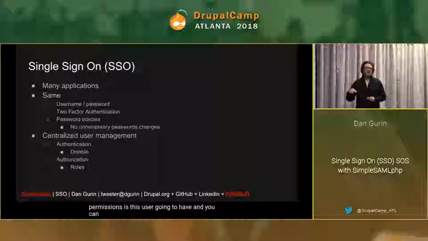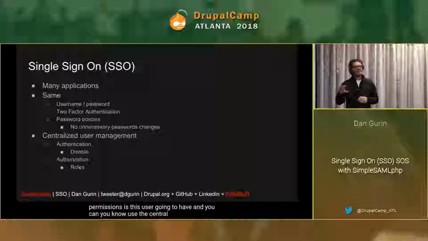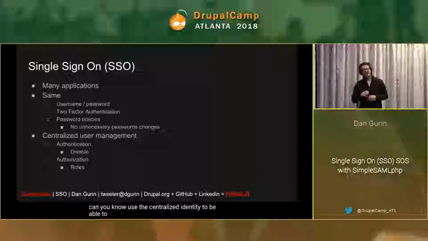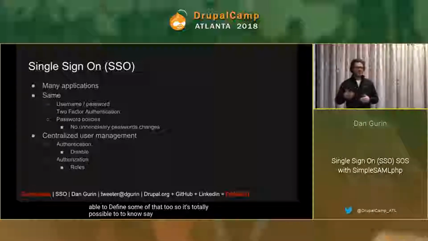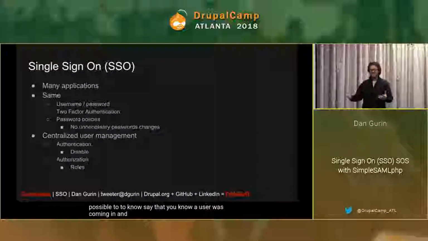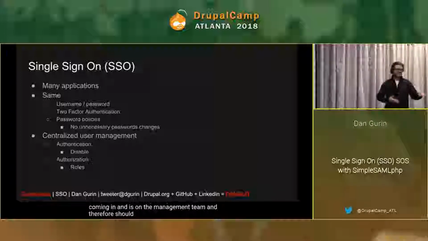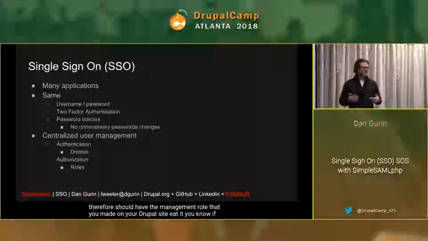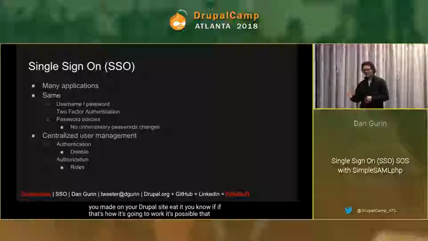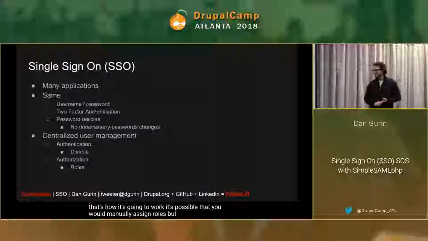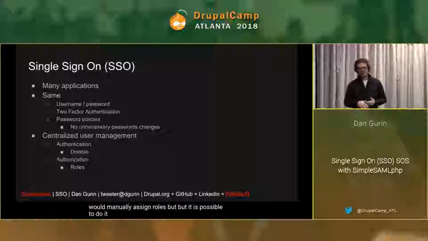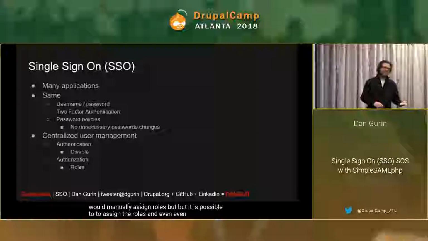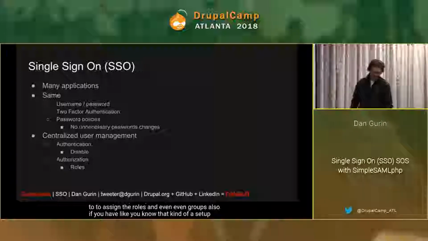You can use the centralized identity to define some of that too. So it would be possible to know that a user coming in is on the management team and therefore should have the management role that you made on your Drupal site. It's possible that you would manually assign roles, but it is also possible to assign the roles, and even groups, if you have that kind of a setup going on.